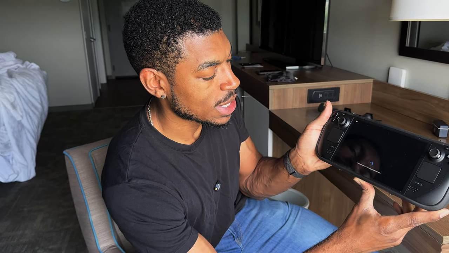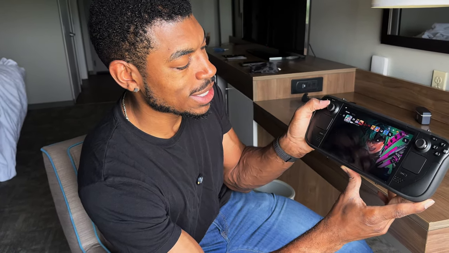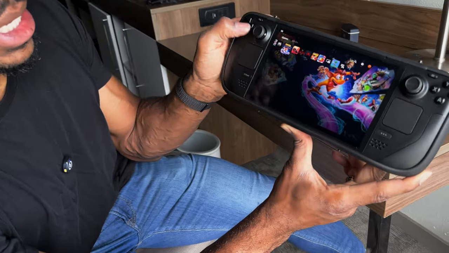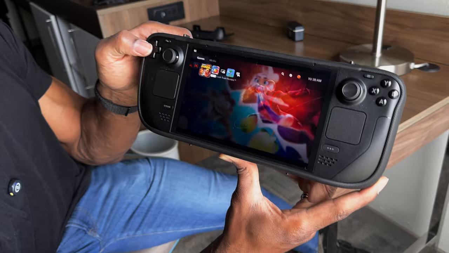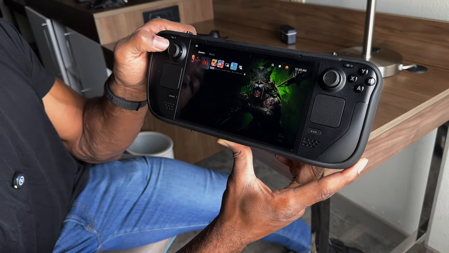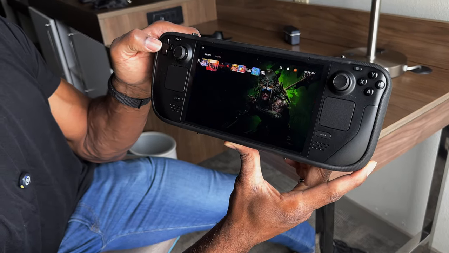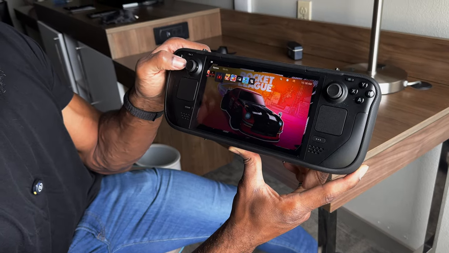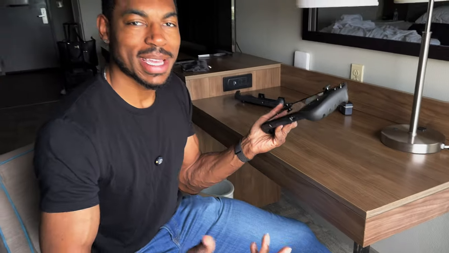Here we go. Yes, look at that. Actually, it's not too bad. I'm pressing the button, as you can see, and there's really no lag at all. As soon as I press the button, I can't even notice any lag between me pressing the button and this home screen moving. So yeah, that's it.